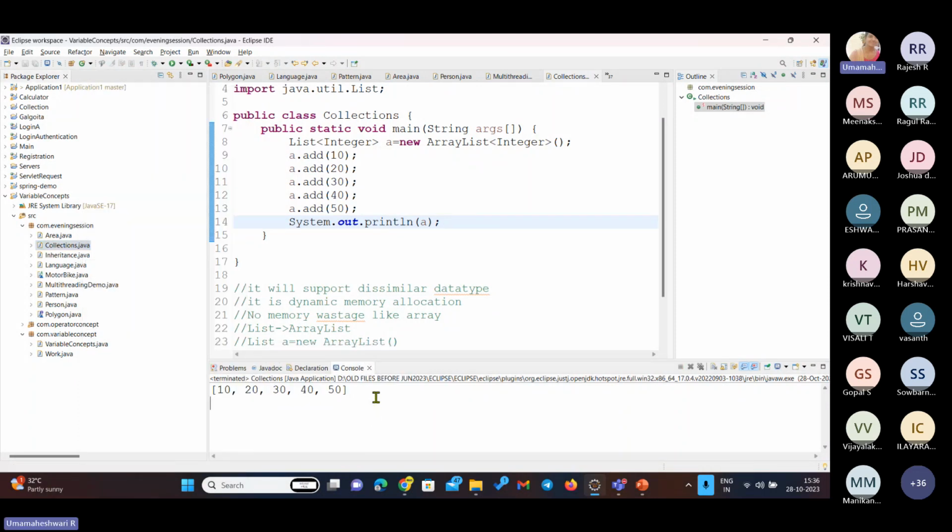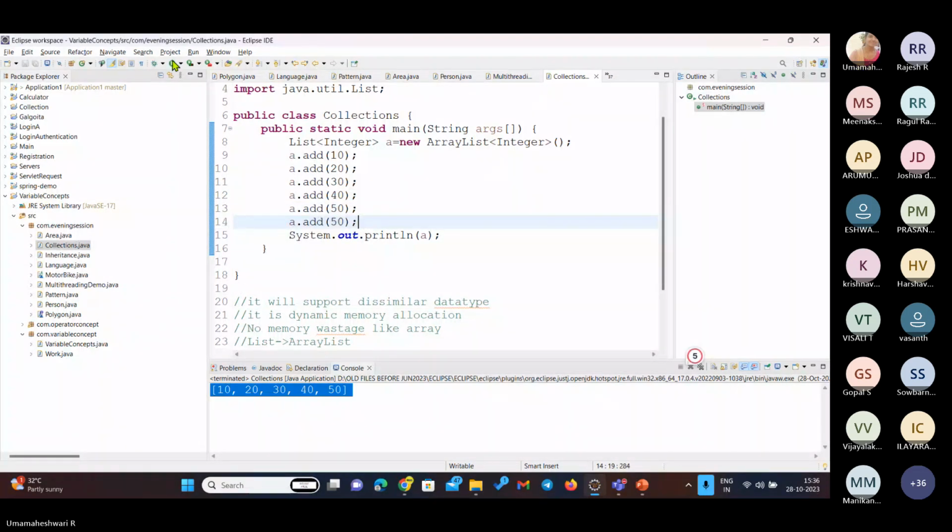You can see that I can easily add that particular data type using a generic. Okay, list allows duplicate values. So duplicate values are allowed. Let me copy this again. So it is accepting the duplicate value and it prints in insertion order only.